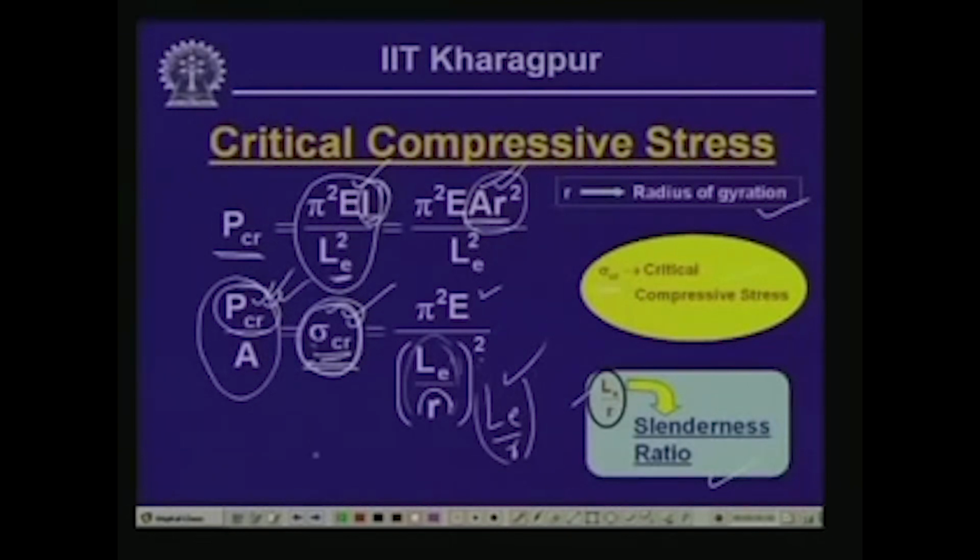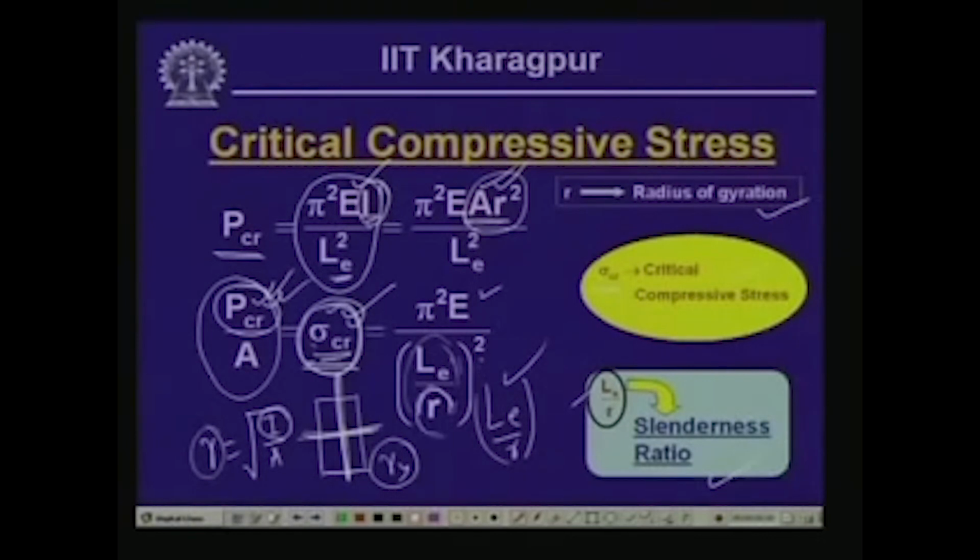So, if you have a section which is unsymmetrical, for example a rectangular cross section where the moments of inertia about both axes, I x x and I y y, are different, then since r is nothing but the root of I by A, the lower the moment of inertia, the lower will be the value of r. The moment of inertia about the y axis in this particular section will be lower, so r y is going to give us the lower value out of the two r values. The minimum of this r will give us the larger L E by r, and thereby we will have the lower stress, and that is the critical stress.